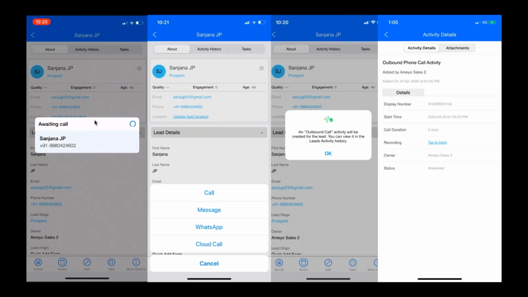So when you are calling, I mean, you are receiving the call on your device, right? It's a normal phone call. The only difference is that it isn't one-to-one. There is a middleman, which is the virtual number. So it just goes through that medium and then goes to your lead. That's the only difference. So yes, a mobile number is required.